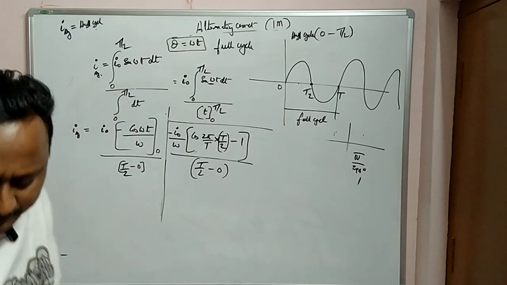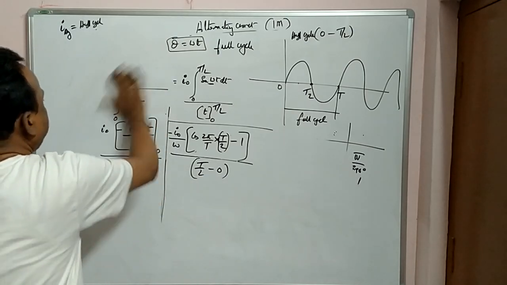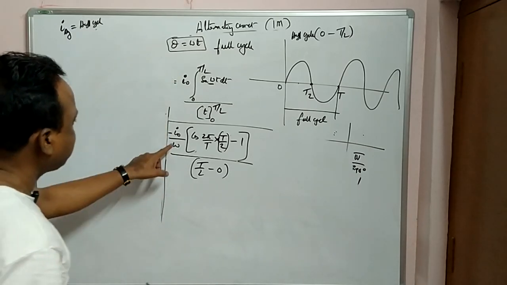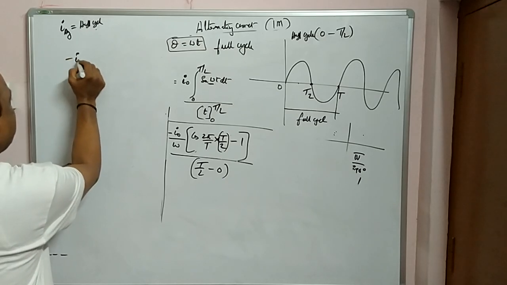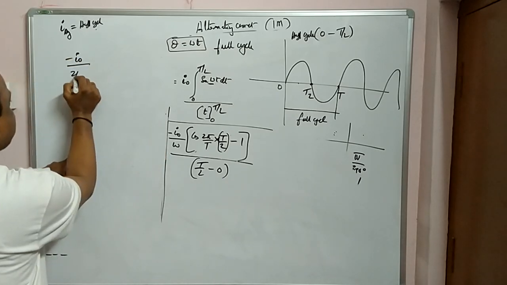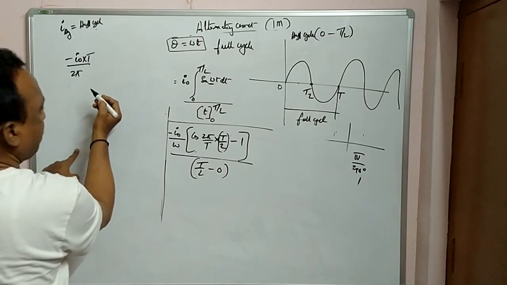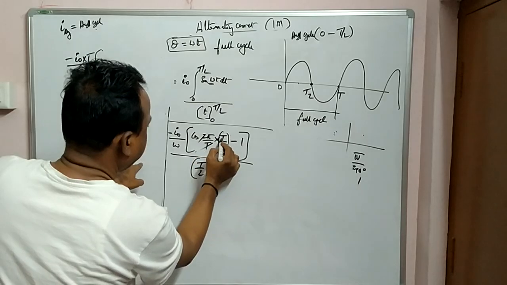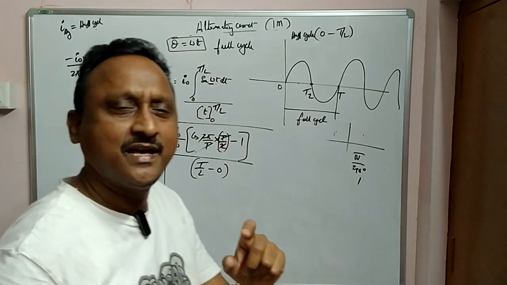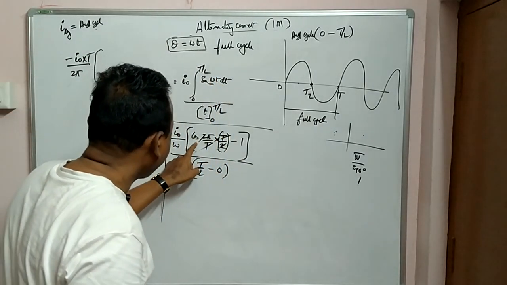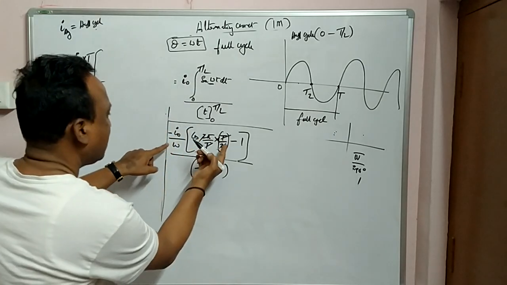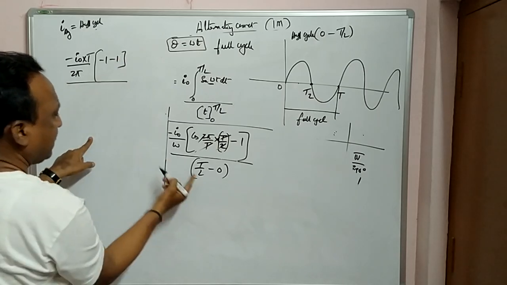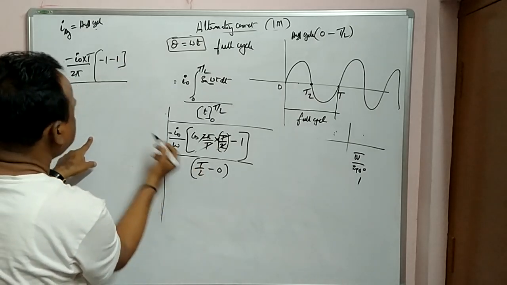Now I'll rub this part for understanding in a better manner for half cycle. So in half cycle now we have the values as, otherwise it will go wrong, I0 by omega, again I'll change it as 2 pi by t. T goes to the top, inside 2 gets cancelled, t gets cancelled. Cos pi, what is cos pi? 180 degrees, minus 1. That minus 1, again minus 1, minus 2. I'll write it here, minus 1, minus 1. And down, what do you have here? Upper limit minus 0, that is t by 2.